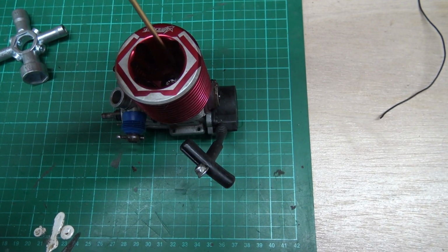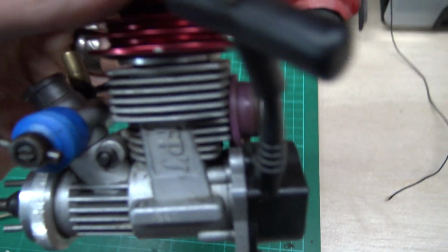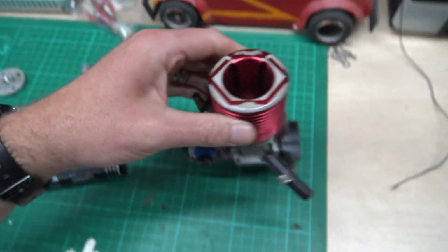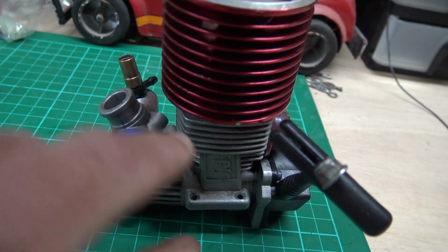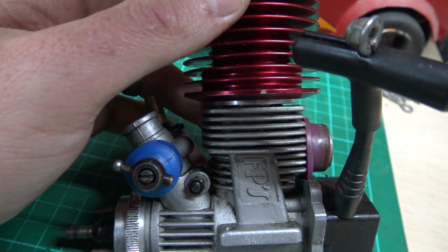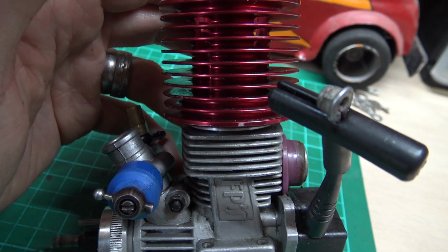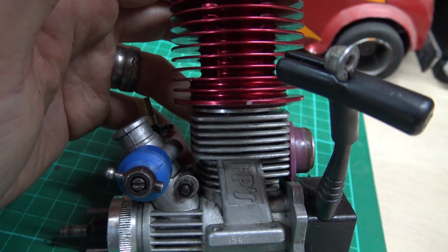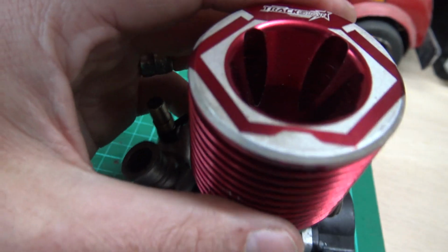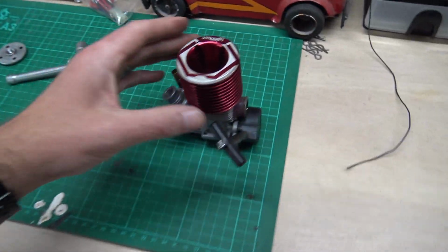Don't just do one really tight, that one really tight, that one really tight. Because you need to bring the head down equally. Because if you bring the head down and it's a bit skew-whiff, it won't create a very good seal. You'll lose compression. It'll just cause all kinds of problems, and you could even strip out the head bolts, the threads in the head, in the block. So just make sure you do them in a cross fashion. But there you go. Now you've changed your button.